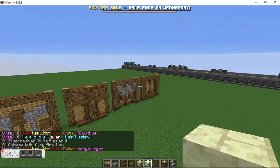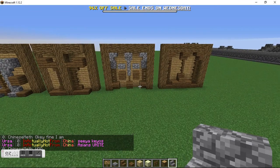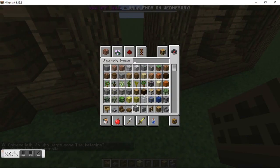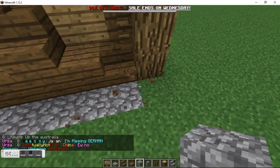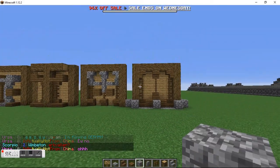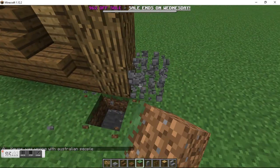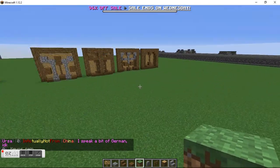By the way, you might be thinking, oh, well then you don't want cobblestone ever in wooden builds. Well, I'm not trying to say that. I just don't think they should be right by the wood. Or if they're by the wood, they should be by the base. Like you could add some cobblestone down here as a base, and boom. I don't think that would really fit the style, but you could in other builds for sure. So don't be discouraged by that. You can still add that, but try to add it somewhere else.